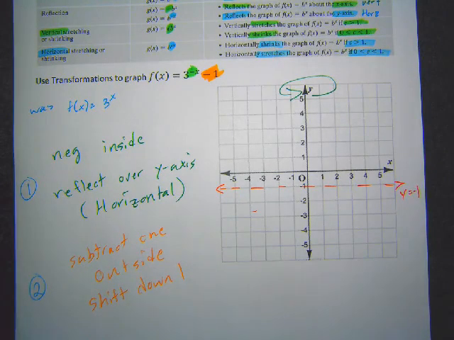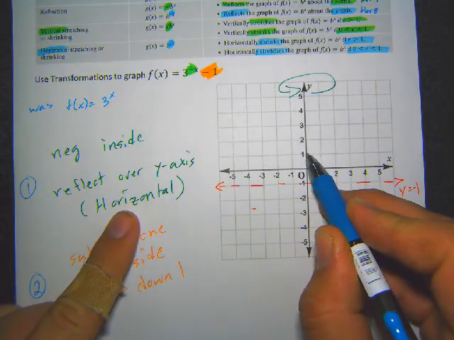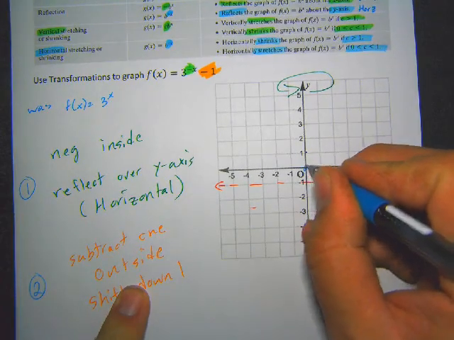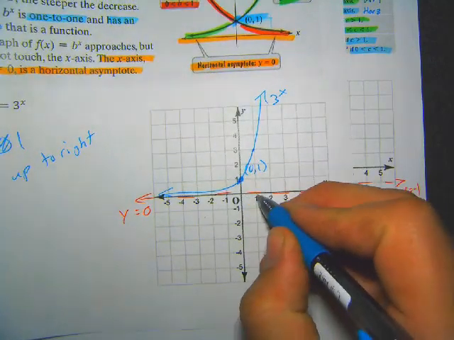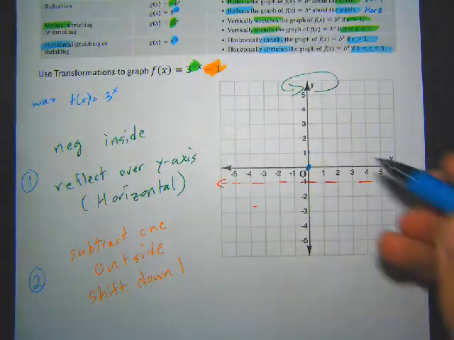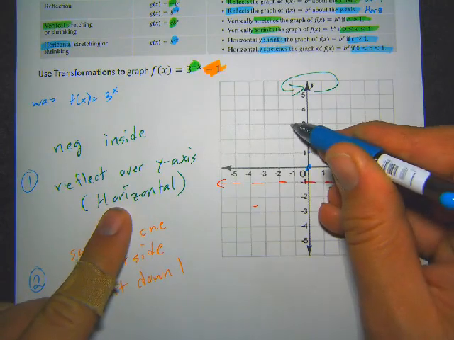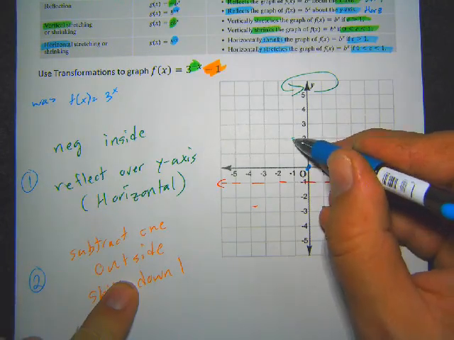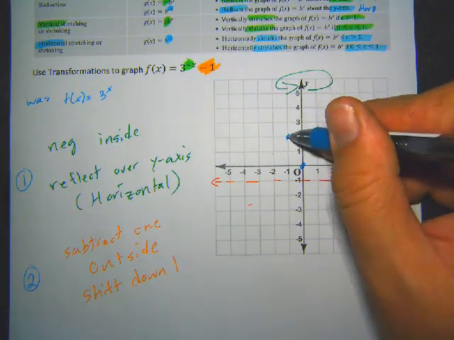Next thing I do is I usually like to just work with some of the points I know. Like I know there's got to be a point to start with at 0, 1. So I would start with that point and think about reflecting. Well, if I reflect over the axis, it stays there. And I shift it down 1, so it's actually going to end up here. So there'll be a point there. We did also think about how there's a point at 1, 3. So we have a point here at 1, 3 to start with, but we reflect it, it goes over here, and shift down 1, it's going to end up right here. So that point that was 1, 3 got flipped over and shifted down.